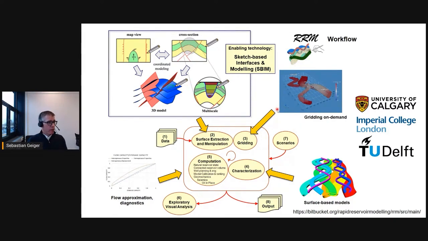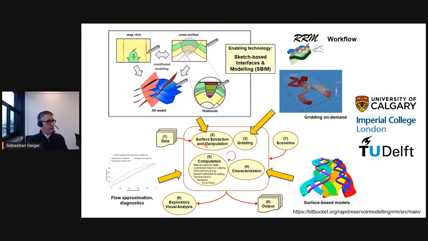For example, to understand what's the gross pore volume in the reservoir, what are the breakthrough times between an injector and producer pair, and so forth. So then we create the grid, characterize that grid, and assign some permeability and porosity distribution to do some very basic, simple computations. Input data could be anything from a blank screen, outcrop pictures, geological maps, or seismic lines, at any scale, from small scale outcrop all the way through to basin scale, based on which we create these sketches, and from these sketches, a modeling engine then creates surfaces that describe geological heterogeneity.